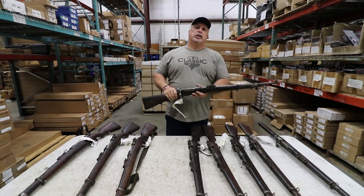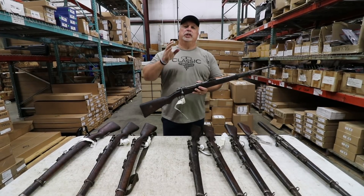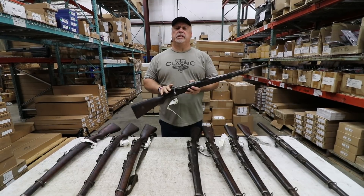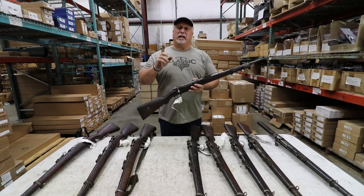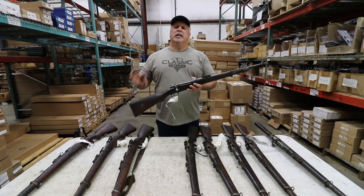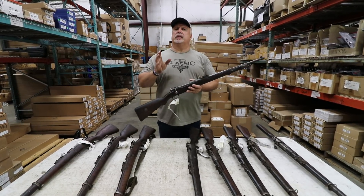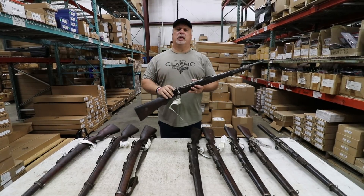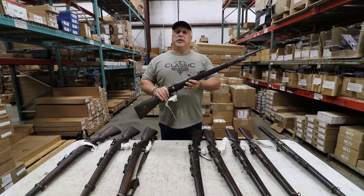They are CNR eligible. These are closed out — we are selling them as is. You take the chance on them, whatever comes in the box. We think this will be a good representation, but that's the rifle you will get at $149.99. So $149.99 for some fair, incomplete 1912 Chilean Mausers in seven millimeter. We think it's a great deal if you're a gunsmith, if you have some skills, if you like a project rifle at $149 — hard to go wrong, but you see what you're getting.